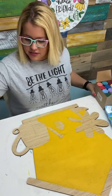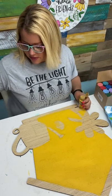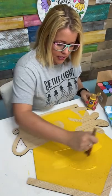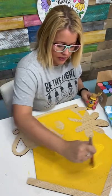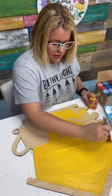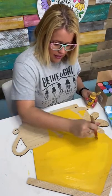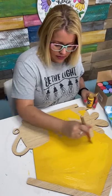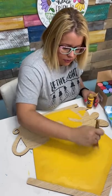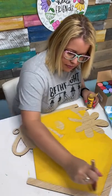I think this is nice and dry enough, so let's do a second coat. My brush is nice and damp because I dropped it in the mug. I'm going to use a pretty damp brush — it's not dripping but definitely wet — to apply this second coat. When your brush is nice and wet, it helps that second coat go on just a little smoother. If your paint is not smoothing out well, just dip it in a little bit of water and your second coat will go on much smoother.